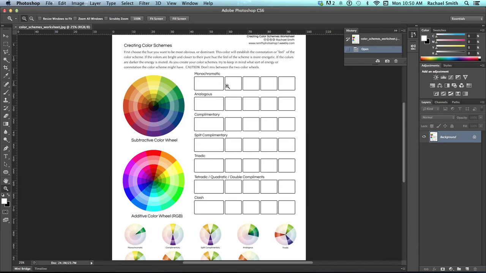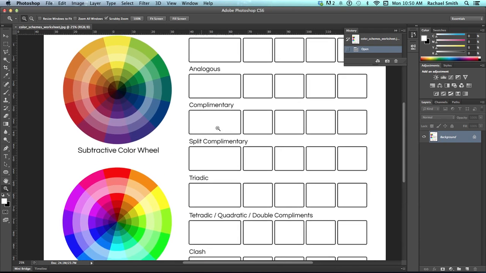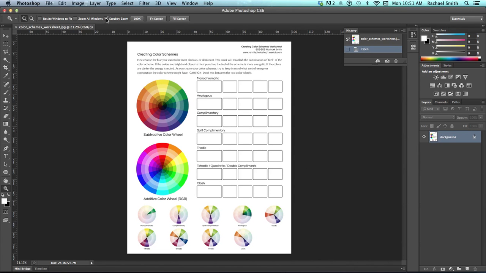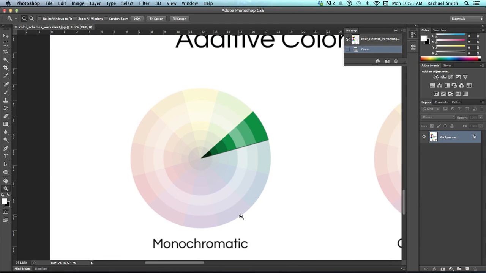Okay, so to zoom in closer, what you can do is grab your zoom tool. The zoom tool has some automatic settings. Yours has scrubby zoom turned on, which means if you click and drag left or right, it will zoom in and out. I hate this setting because I always click and drag accidentally and then my screen goes everywhere. So I usually uncheck that. Feel free to use it for you. I just am used to something else, so I'm going to uncheck scrubby zoom. Once scrubby zoom is unchecked, I can actually click and drag to zoom in around an area, which I prefer.